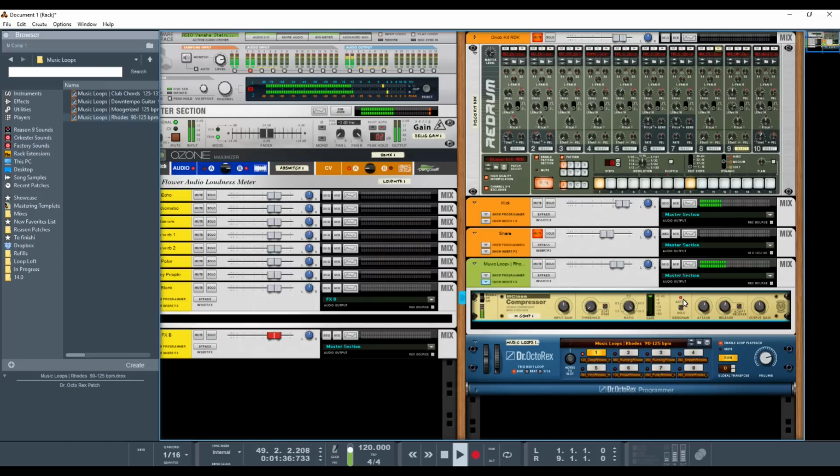So you can already hear it ducking down. And the attack and release will trigger how long it takes. So if we want a more extreme sound, you can adjust these two and dial it in.